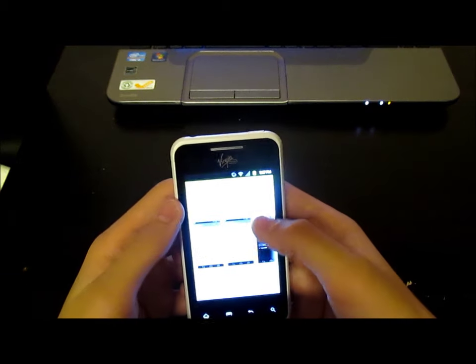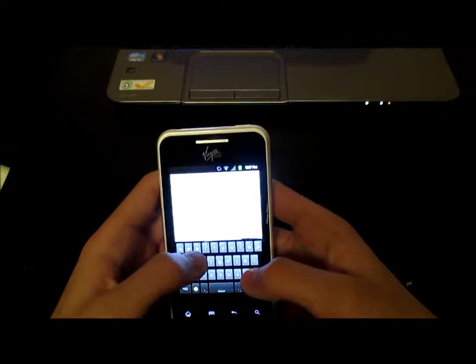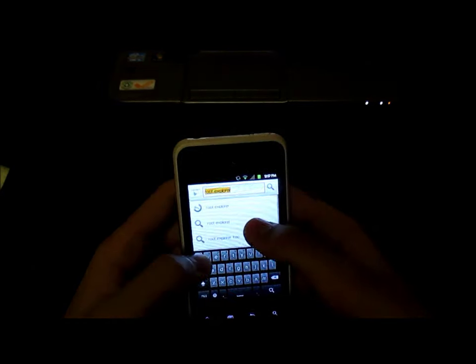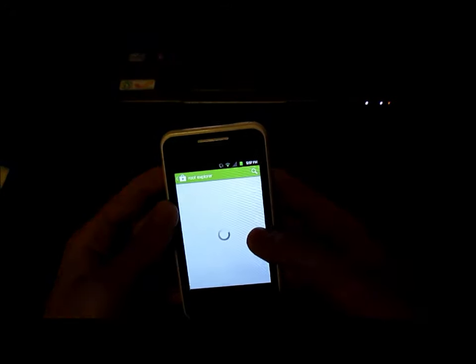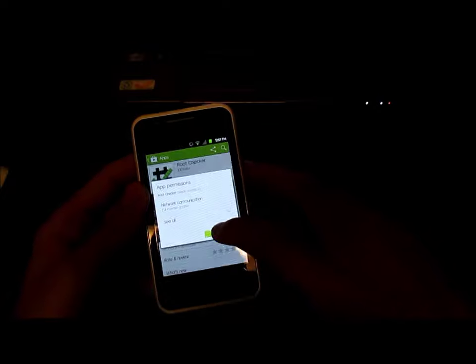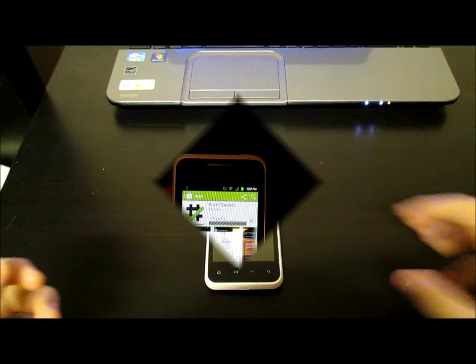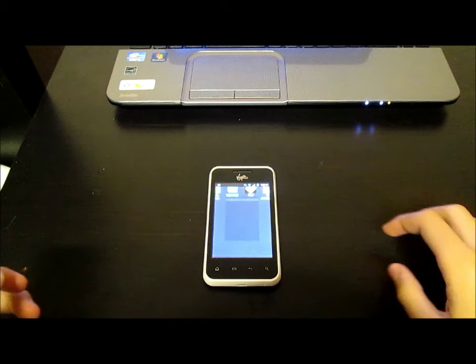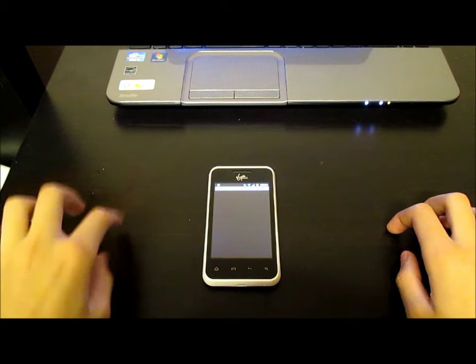Go to the Play Store, and then you can download the root checker. Get the root checker. Wait for that to install. Okay, guys, so after that, you're going to want to open Root Access Checker or Root Checker.